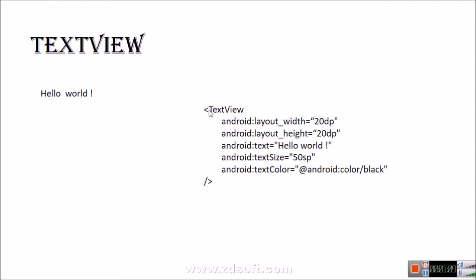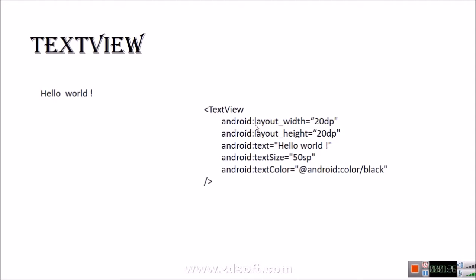So how the code works is you use an opening angular bracket and then write TextView. Now this language is case sensitive, so you need to follow camel case over here.